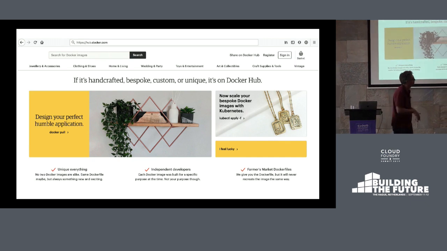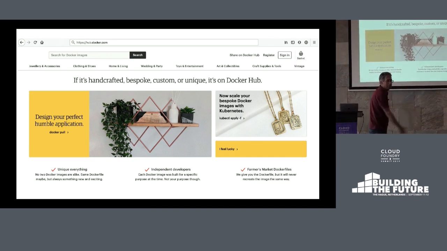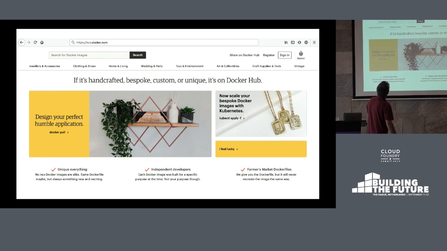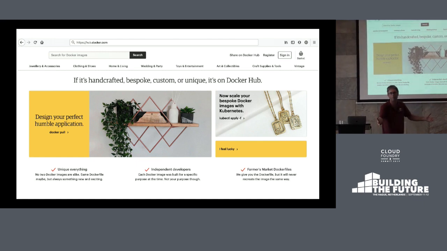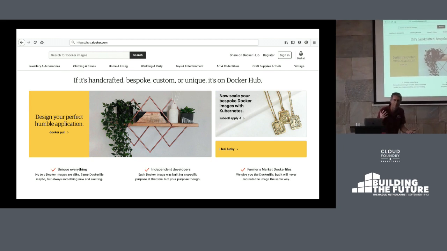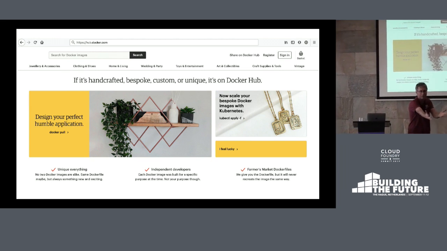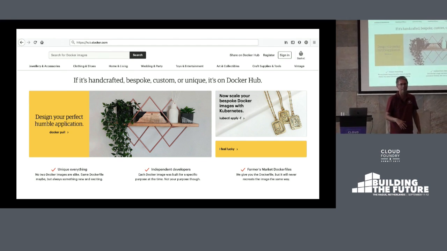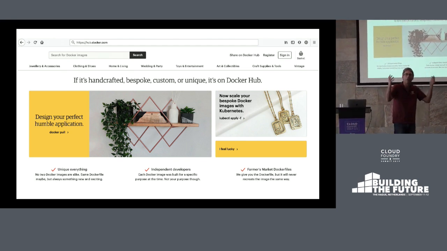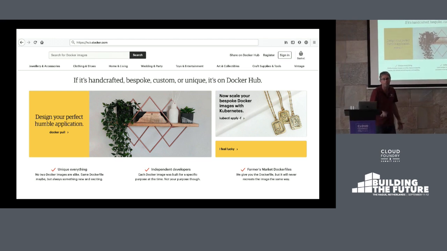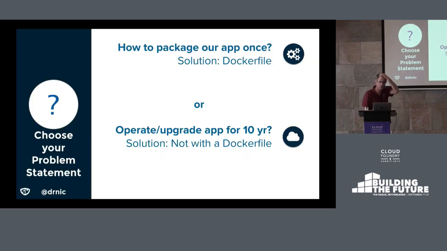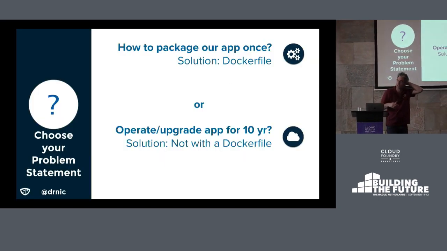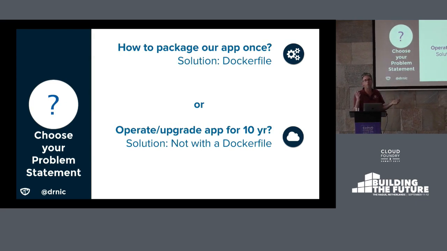So this is the Etsy website modified for how I feel about Docker Hub. This is what Docker Hub looks like to me in my mind. It's just thousands of home-spun, bespoke Docker things that who knows what's in them. Best of luck. Even if they gave you the recipe, the Dockerfile, best of luck making the same thing they made. If Dockerfiles were such a great idea, there'd be one Redis image. Oh no, there are so many that it's not funny. So I say all that because obviously I wouldn't complain about something and just walk off. That'd be rude.